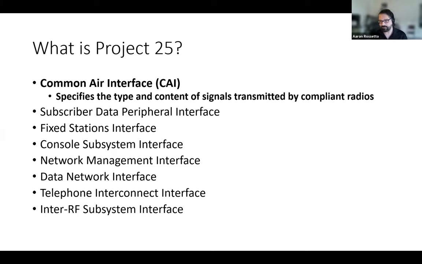Okay, now I'll talk a little bit about data traffic. This I don't monitor because I don't see really much of this on the system that I monitor. Every now and then, I'll see PDUs being sent, but I really haven't spent the time to dig into them and look at the data. If I am not mistaken, things like mobile data terminals, since the early 2000s, there have been federal mandates to ensure that all of that data is DES encrypted. And so I don't have any ways to decrypt that, and thus I don't really have any interest in monitoring it. But that said, I also haven't seen a lot of PDU traffic on the system.